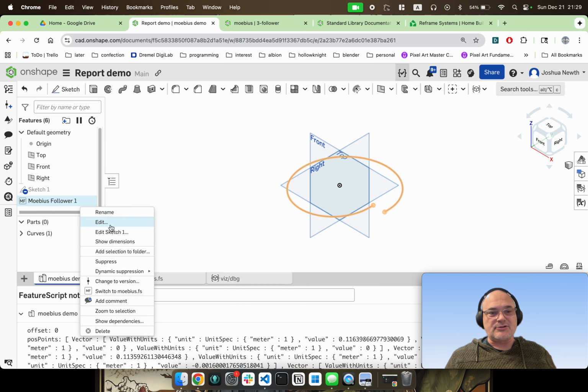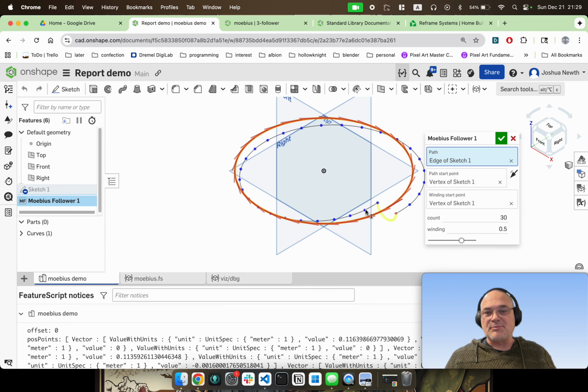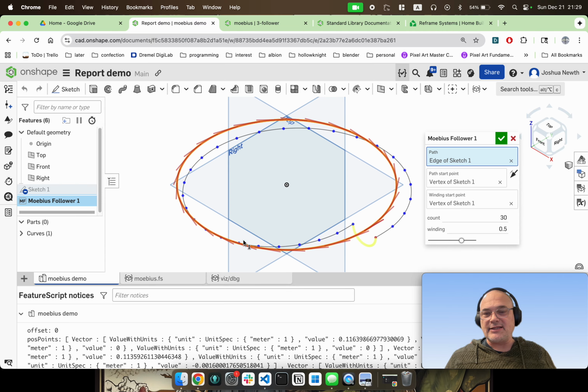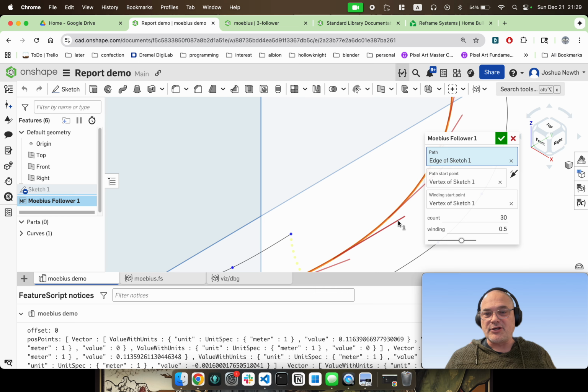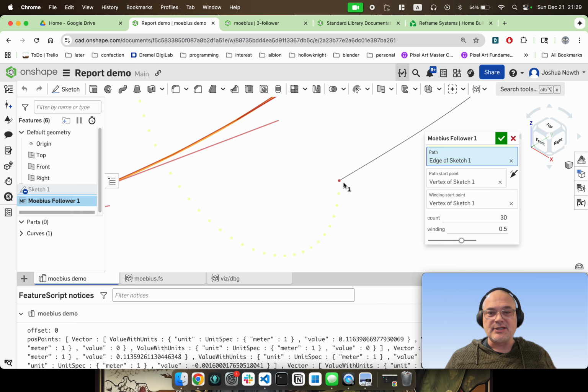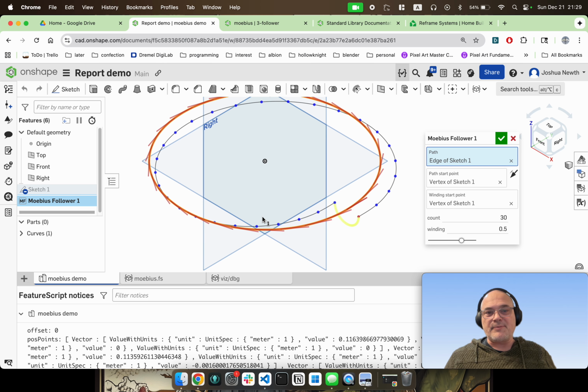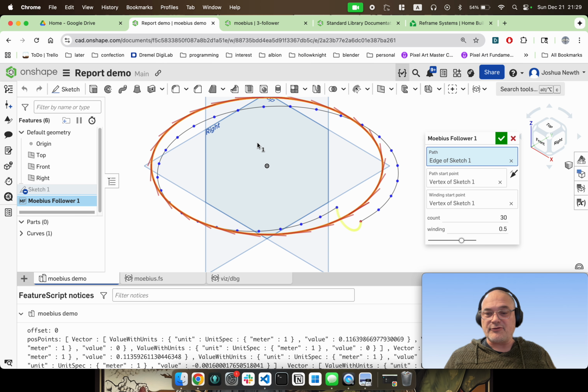So here's this little toy I'm writing called the Mobius follower. At some point I wanted to highlight that central path, and I wanted to show where the tangent lines were in this little ring of rotated points. And there's the start point of my curve, and all these blue points show the parameterization along the created curve. Great.